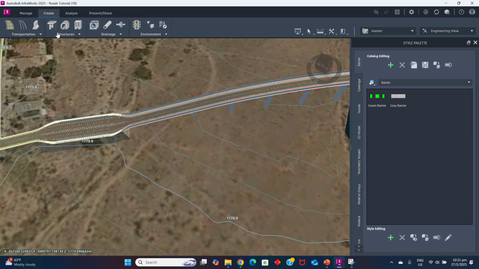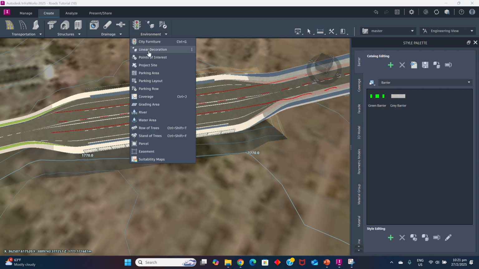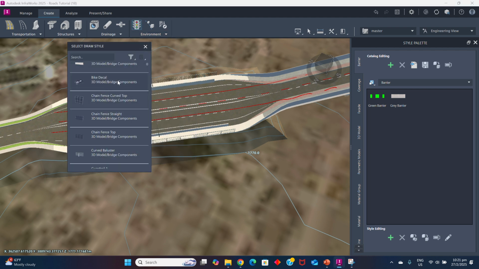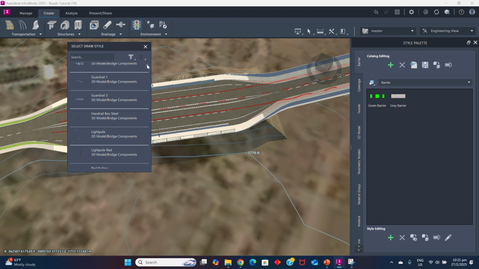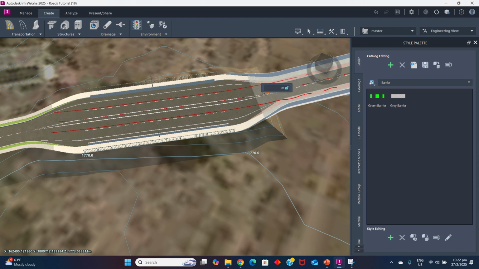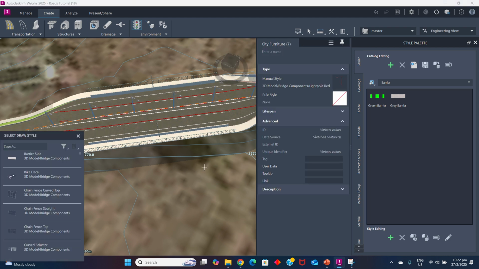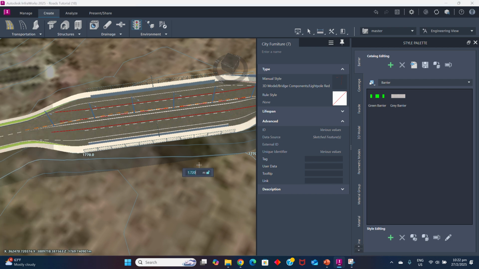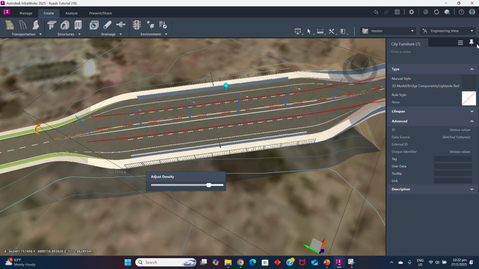For example, if you want to create, and if you want to add some things like lighting, you want to check the lighting, and in lighting you have some options. For example, I want to use this lighting. Okay, I can use this lighting, and then you can just click here, here, here, here, for example, two times. I just press, and you can see here, I just installed the lighting system as well.